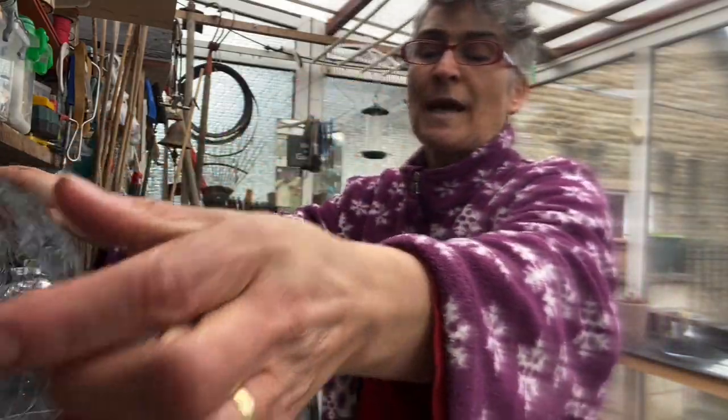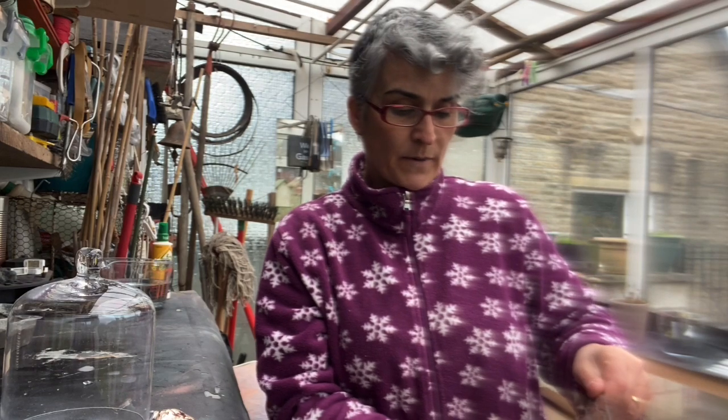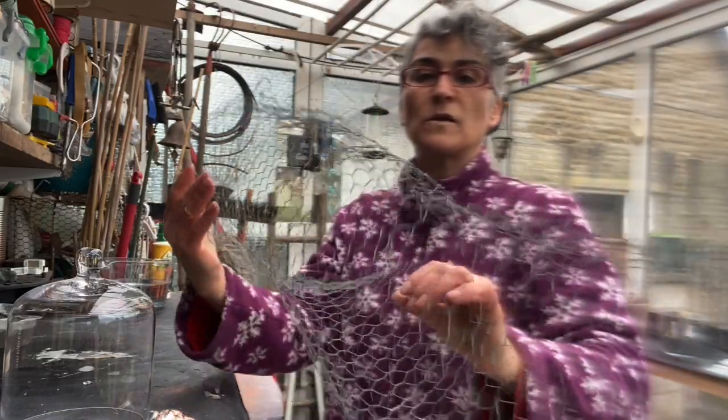So what I want to do today, there are a lot of websites out there with beautiful rustic farmhouse type of deco, which is what I like, and I decided that I want to replicate some of those myself. When we moved to this house last summer, the gentleman that lived here before left us a lot of things in the cabin, which I'm very grateful for. One of them was a roll of chicken wire. You can probably see it very well on camera, but it's normal chicken wire.